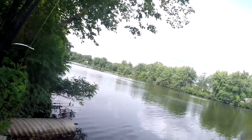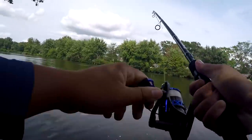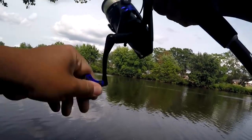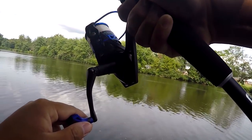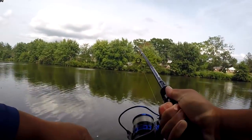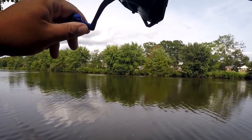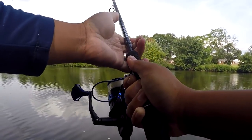Whoa, folks — we got a bite! Holy moly, we got a nice bite on the cut bait. Fish on! I think there's a catfish. Newton Lake's got some catfish — I think it's a channel cat. It's pulling pretty good. Cast King Centron in action right here. First solid fish of the day.